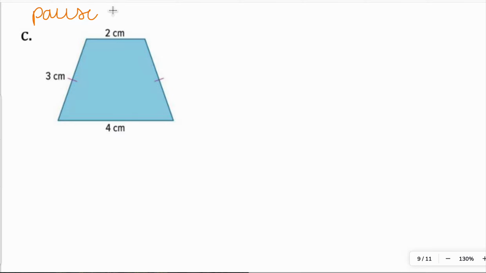All right, one thing that was concerning about this trapezoid is we didn't have the height yet, so we can think about the trapezoid being broken up into two triangles on the side. If this is 2 and the entire thing is 4, that means I can split up 1 and 1 on the ends. So now I've just made a right triangle with 1 as the length, the missing height, and 3 as the hypotenuse. So I can go back to the Pythagorean Theorem.